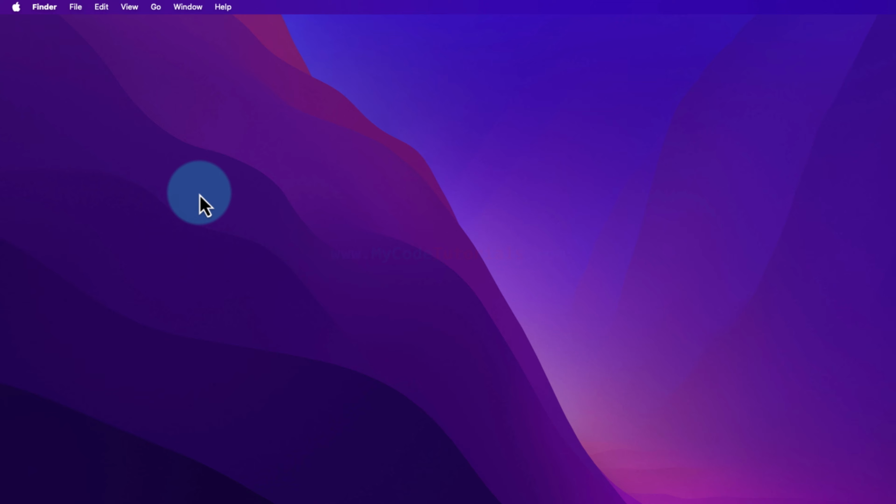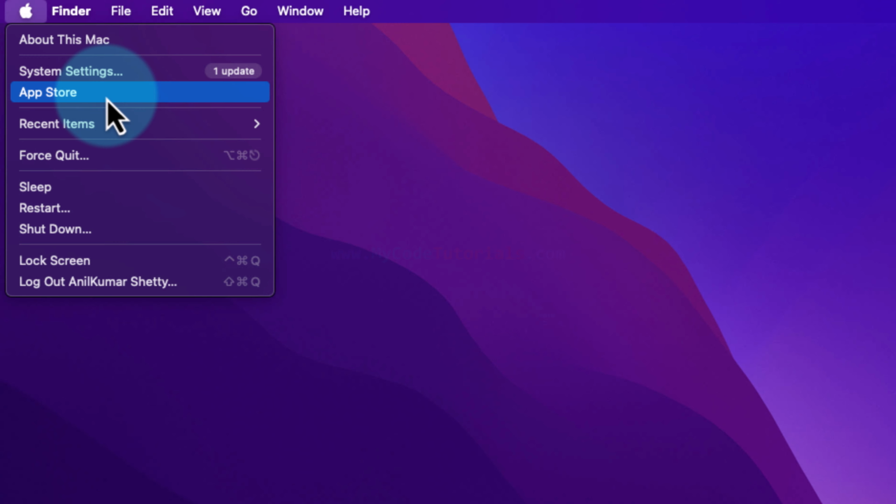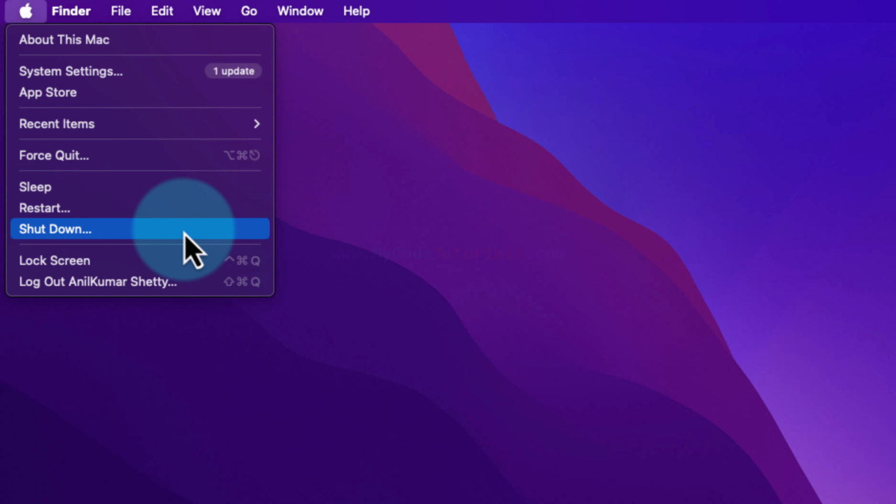Now here, first we will begin with the Apple menu, which we can find in the top section. If you go to the top left, you can find the Apple icon. If you click on that, it will open up a small menu, and here we can find a lot of options. We can find the options to shut down, restart, sleep the computer. Also, at the same time, we can find the options to view the information about this Mac, and then we have the options to open up the system settings window and all.